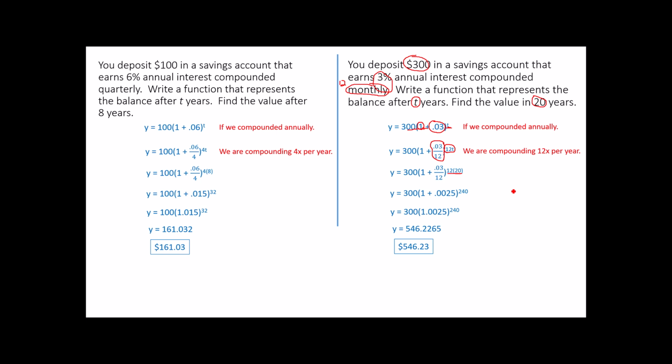Hopefully this has been helpful to you. Compounding more than once a year can sometimes be a little bit confusing for people, but the computation really is not that hard. Just remember, take your percent, divide your percent by how many times you're doing it a year, and then just make sure that you remember to multiply on the outside so you do it that many more times as often.